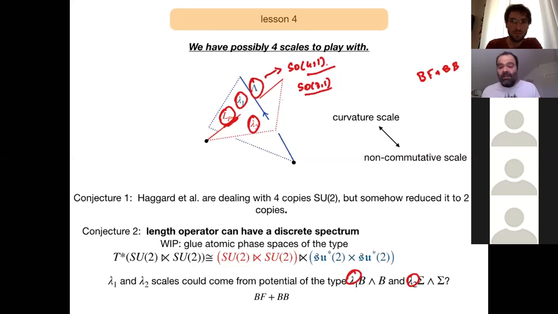But there is indeed a clash. Usually we say that the lambda in front of BB is the guy that becomes a cosmological constant. And here I said, oh no, in my model I don't have to do that. I can just get it from looking at a bigger Lie algebra. So lambda could be coming from two ways, either from this guy or from a bigger Lie algebra. Like I said, it's very new, so I don't know.